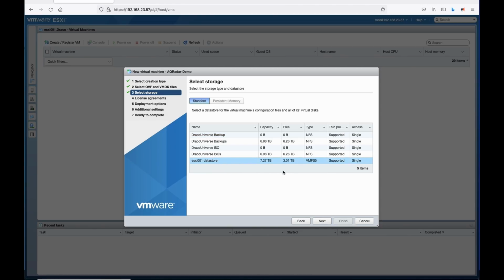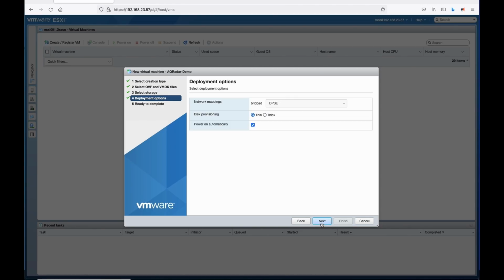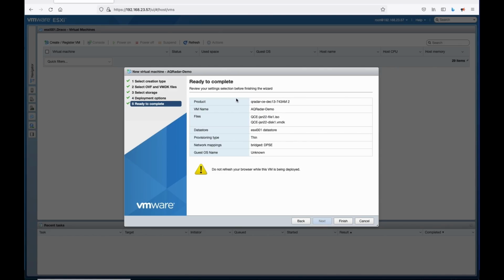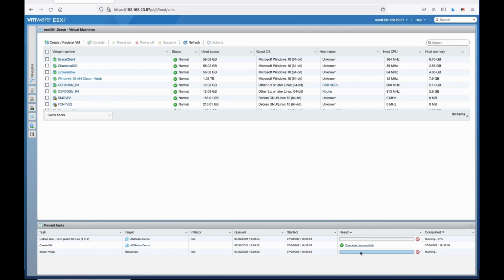and then choose the location that you want to mount the image. For this demo, I'm going to choose thin provisioning. For production, it's always advised to do thick provisioning. It helps in the performance. Then proceed to click next. Do a quick review of the configurations. There's really nothing much you need to configure here right now. We can change the settings later. Click on finish and it will start the provisioning.